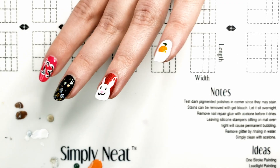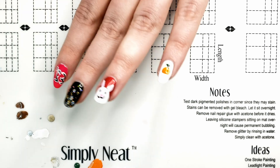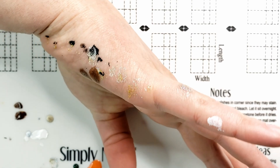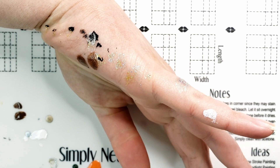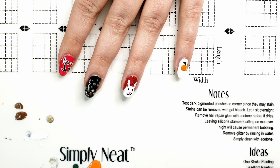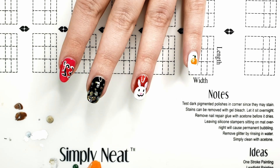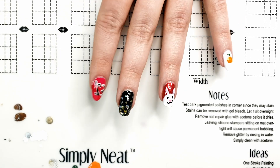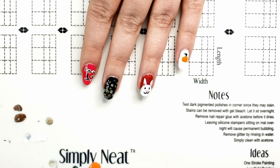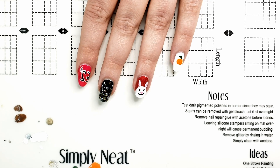I threw some top coat on to see if that would help, and it didn't. I'll just say this video was worth it if only for my polar bear redemption — look at him, he's perfect, he's cute. Also, this is what my other hand looks like right now because I kept dipping it into all the polish on my mat. So yeah, I hope you guys enjoyed the mediocre nail art. Once I get a stream set up, I might do more stuff like this and we can interact as I do it, which I think would be way more fun — but that's going to be next year, not this year. I'm too busy this year and it's also almost over. Let me know why you really think my rabbit is the best design I've ever done. I'll see you guys tomorrow. Bye.